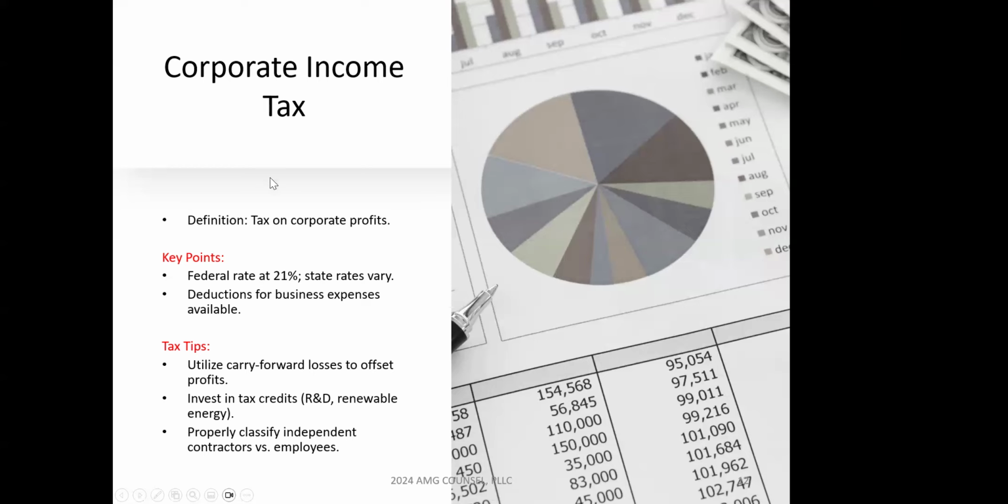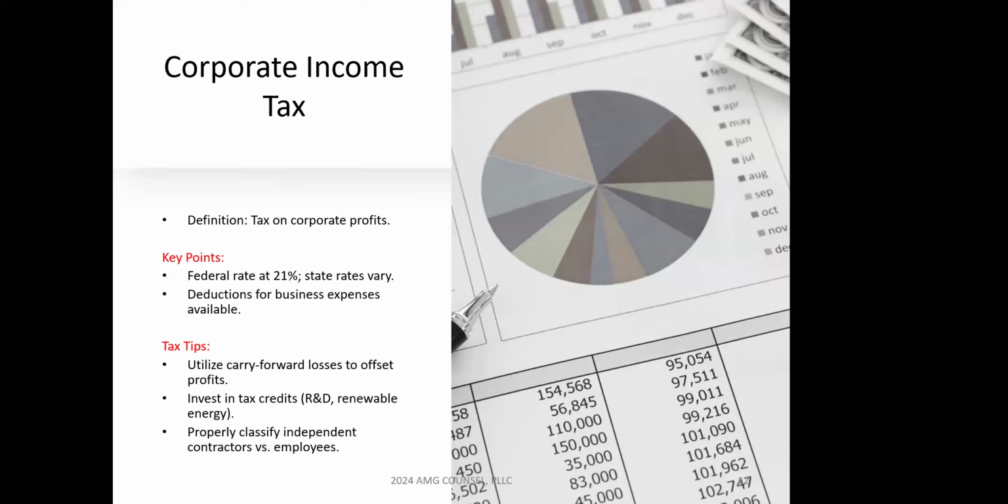So there's corporate income tax. This is for a C corporation, right? So if you're a W-2, you're not a corporation. If you're a limited liability company, you're a disregarded entity, and you're still paying a sole proprietor tax rate or an individual tax rate. Some people decide to be an S Corp, and that's a different tax classification. But this is for a corporation, what we would call a C Corp. So there's just tax on corporate profits.